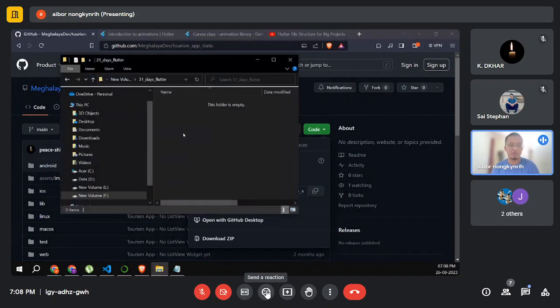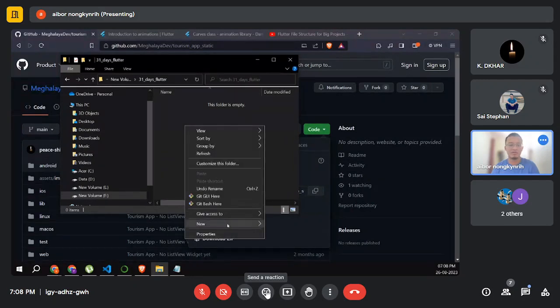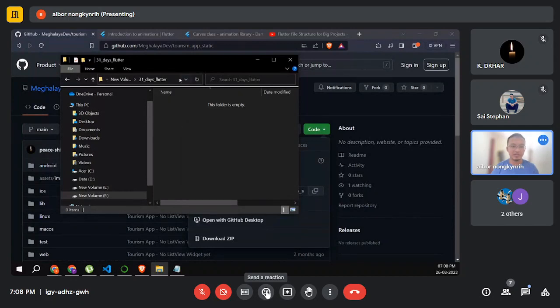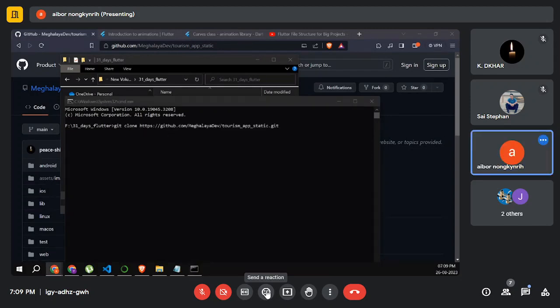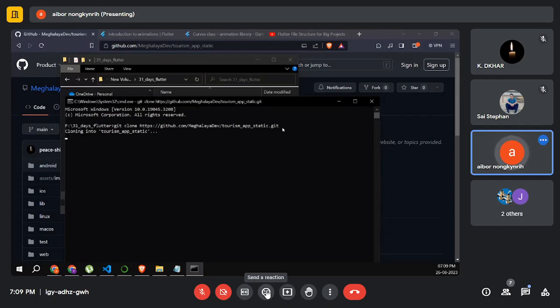Now, what you need to do is go to a particular directory. If you're using Windows 11, you can just open your CMD directly, your CLI command tool anywhere. But I'm using Git Bash. It's almost the same thing as the CMD. If you're using Windows 10, what you could do is write CMD right on the top, and then open up your command. So let's open up the command prompt. Now I need to write here the git command, and I need to clone, and I need to paste in the URL. Right, so now let's press enter.